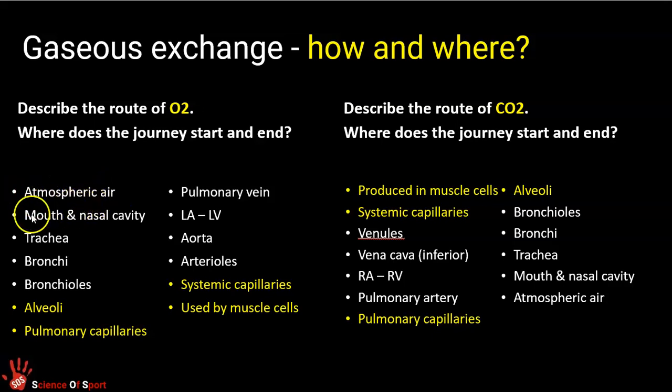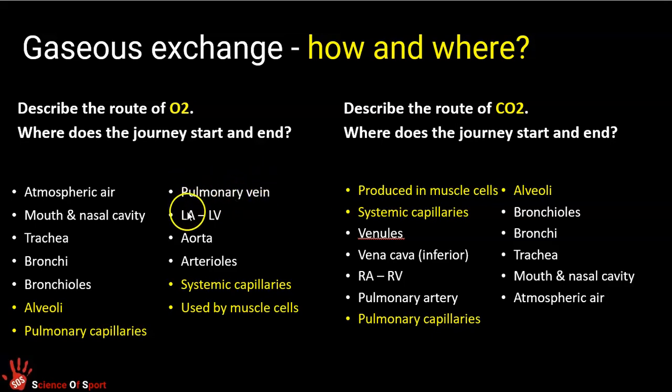We know from our anatomy the air travels down our respiratory tubes and gets to our alveoli, where gas exchange happens and the oxygen diffuses into our pulmonary capillaries, ready to be distributed around the body. Okay, so that's the route in through the respiratory system, and we have gas exchange here. The yellow terms here are where gas exchange happens. From the capillaries then, the blood goes to the heart. The pulmonary vein takes the blood from the lungs towards the heart.